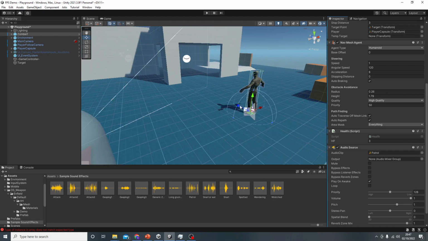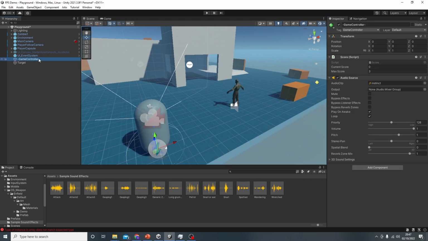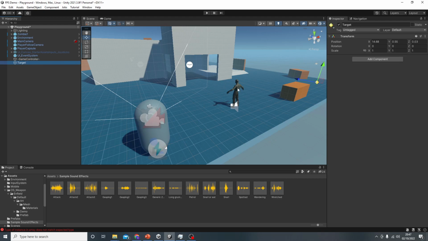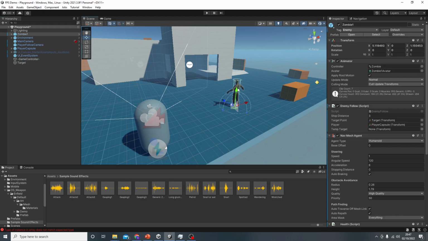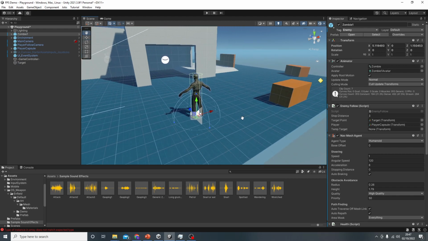Now you will notice that your zombie and our game controller both have these spheres around them. They're called gizmos. Anything that draws a helper tool like that is called a gizmo.